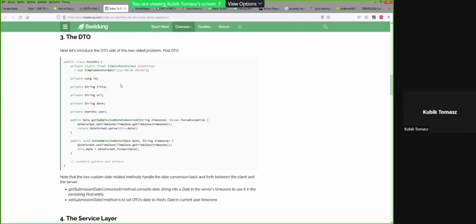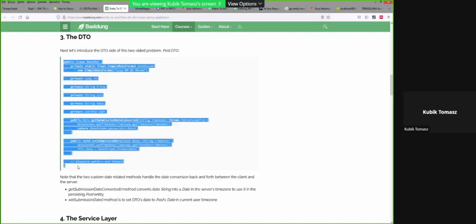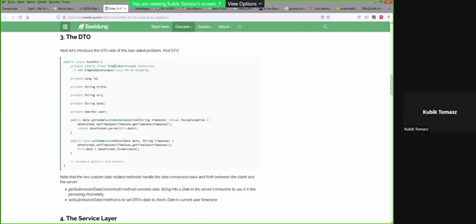To handle that problem, inside this PostDTO class, a singleton was declared, which is a SimpleDateFormat.